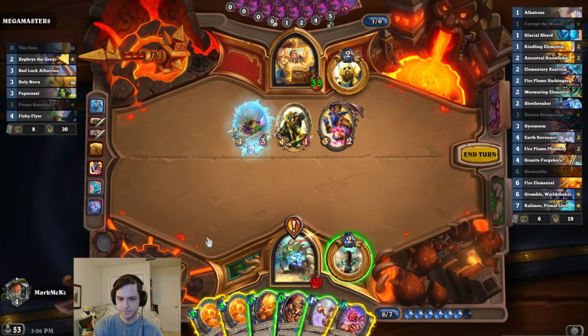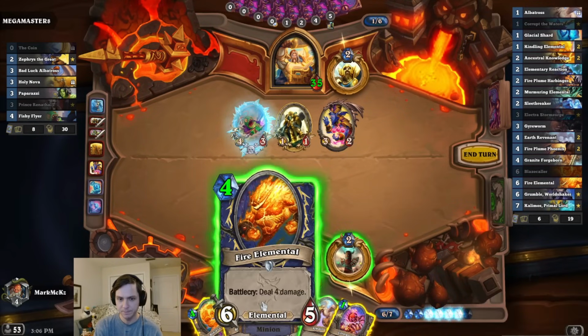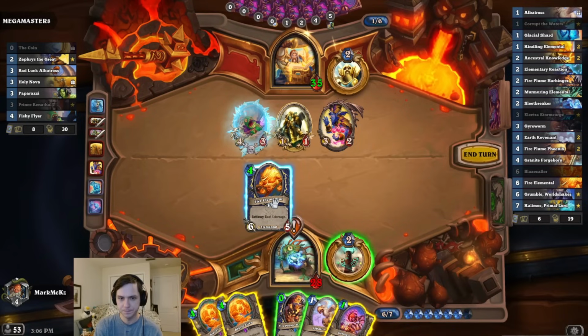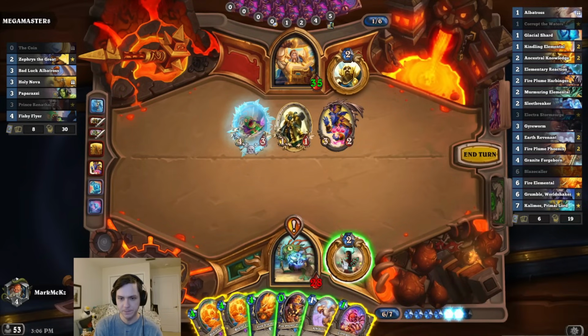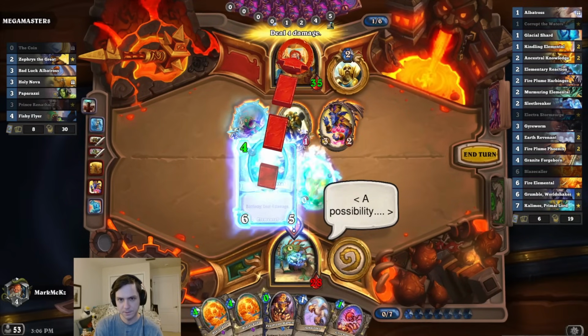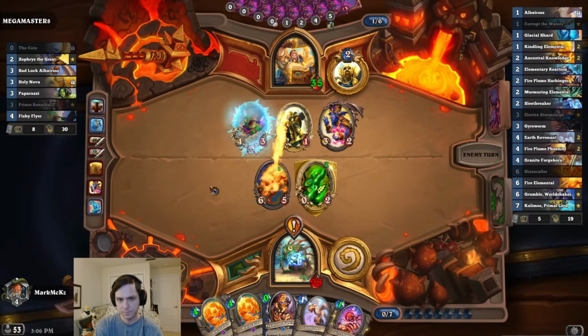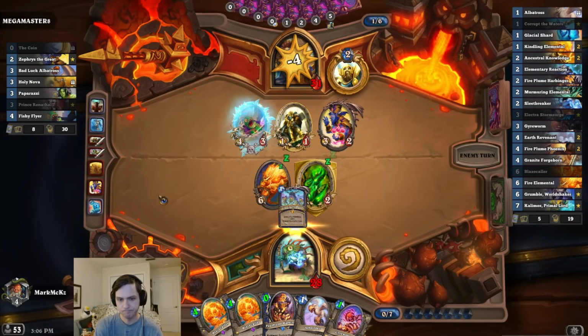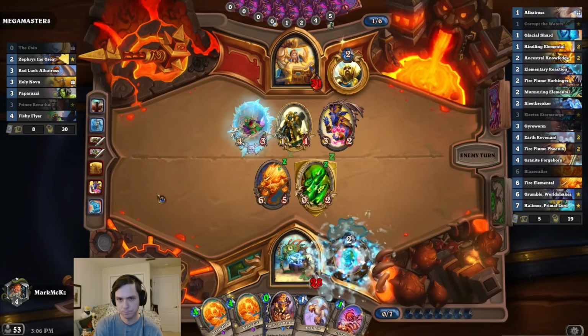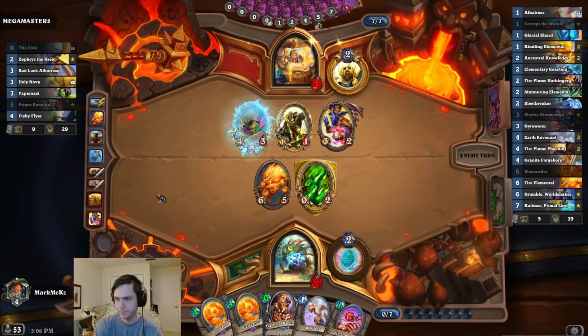Well, I want to keep my elemental chain, so I guess I play the fire, maybe? Am I sending it to the dome? I'm gonna send it to the dome. Am I gonna hero power or play the albatross? I think about just hero power. Nice. Okay. Cool.